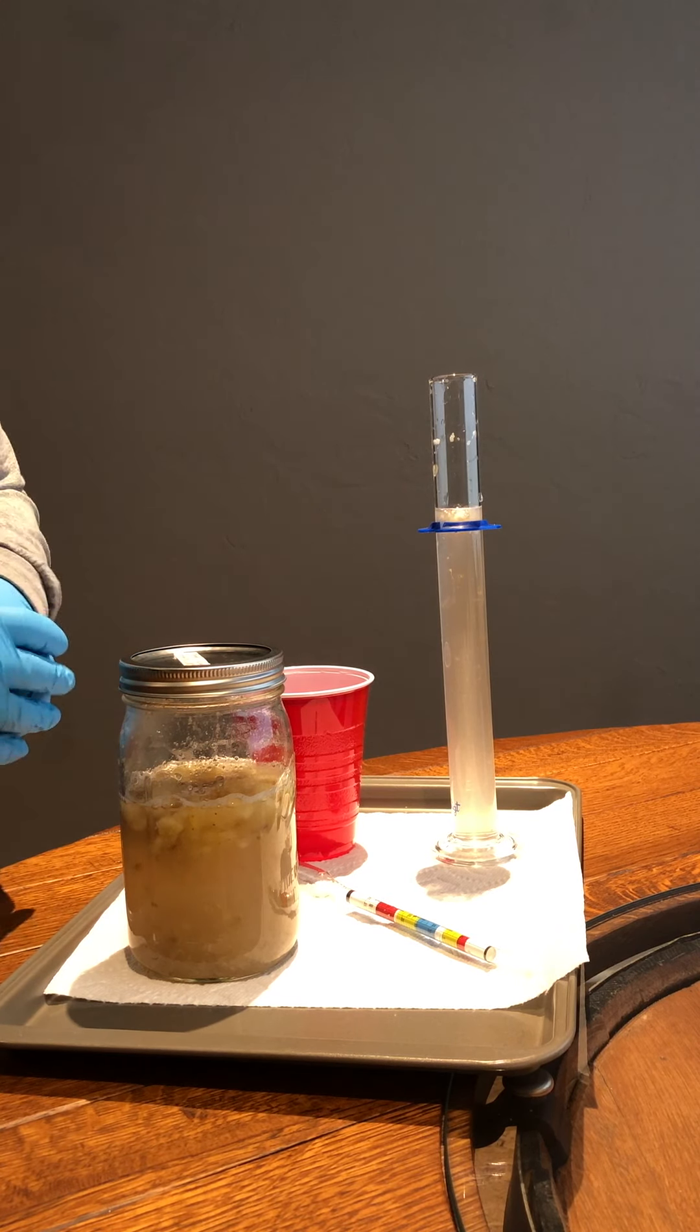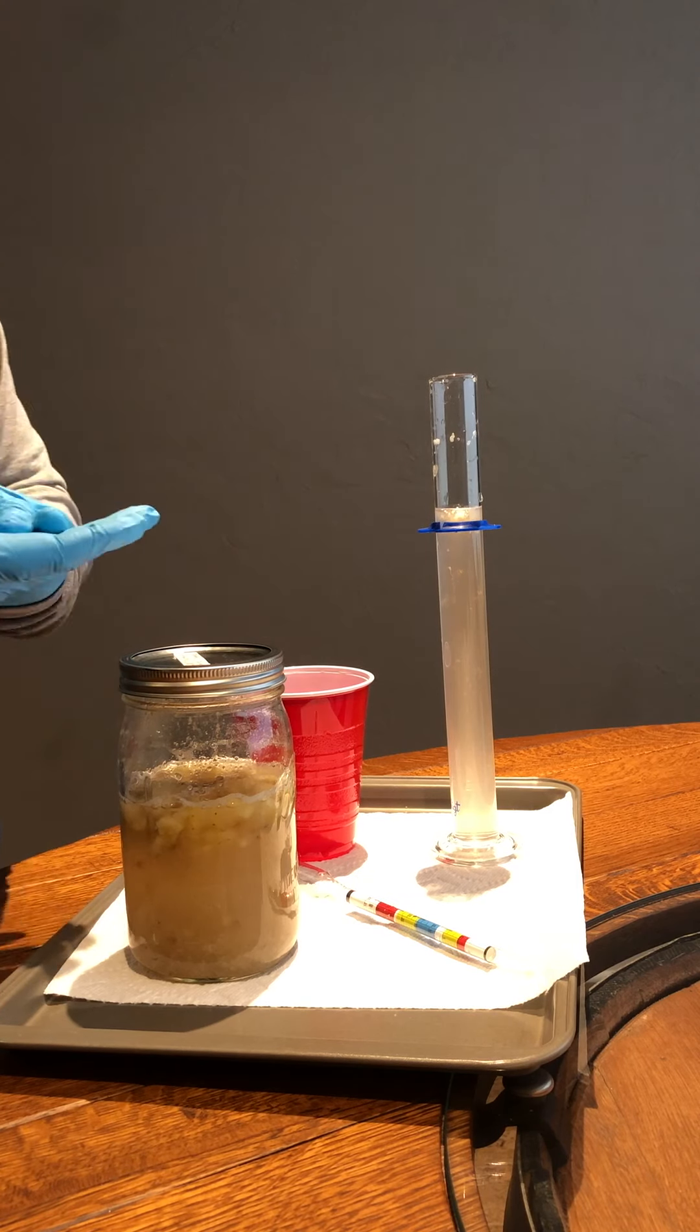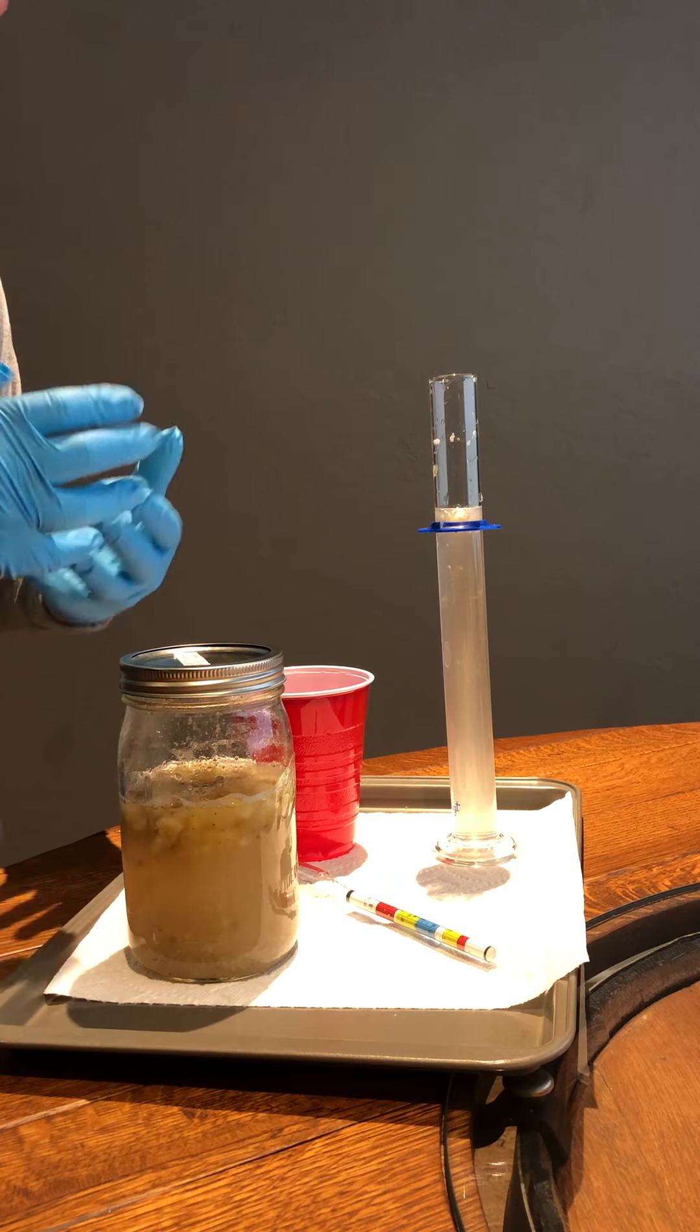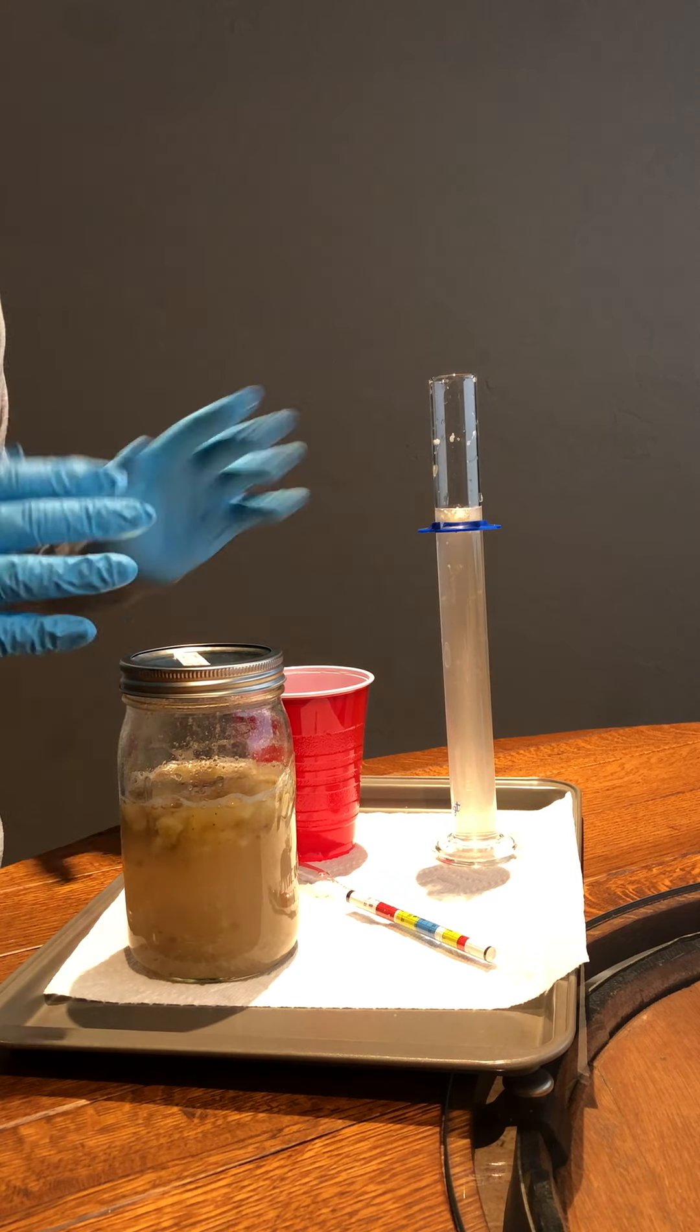And again, three quarter cup of sugar, half a liter of water, and then one banana. And I even rubbed the banana a little bit on the peel to try to get some of that wild type yeast going.